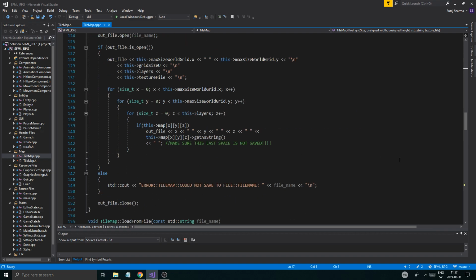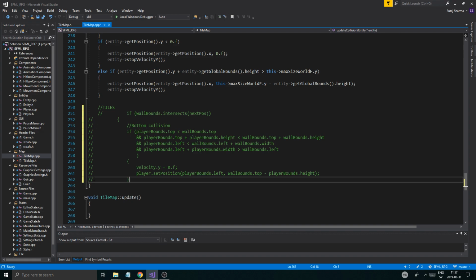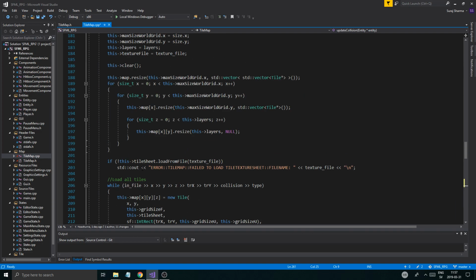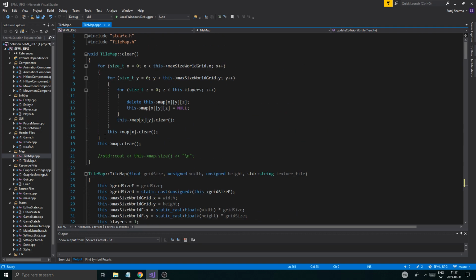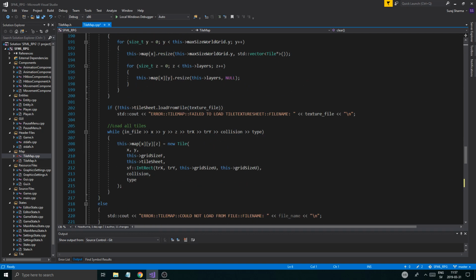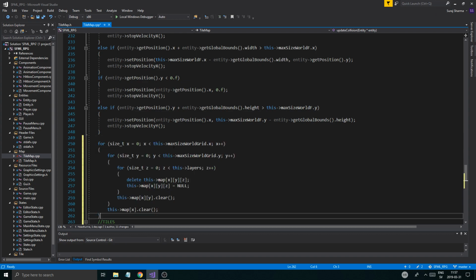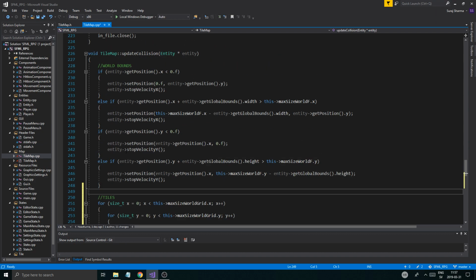Oh, wait, before I do, wait. I copied some code from my SFML tutorial. I'm just going to paste it here because I'm going to use it. Yes, I did cheat. Okay, I'm sorry, but I gotta cheat. I don't want to think about all that again. So then we're just going to copy. We could just copy this for loop, actually. It doesn't matter. And then I'm just going to put it right here. Right in here. Whoops.